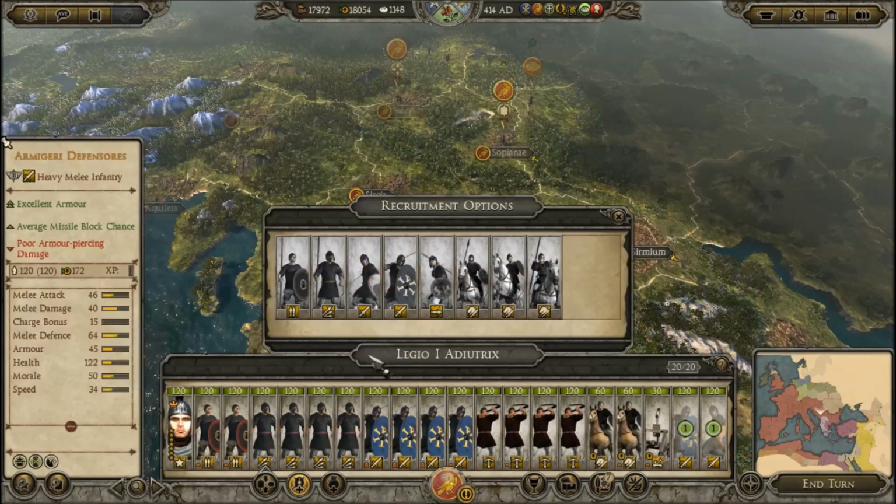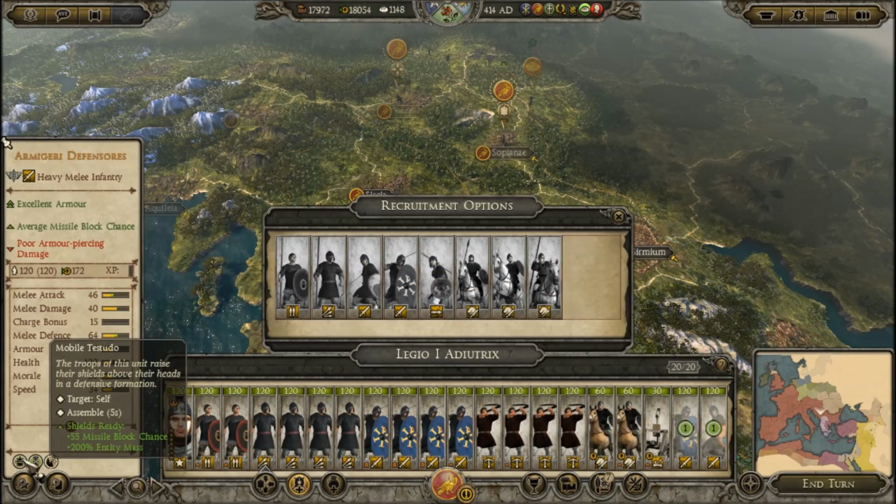Whereas the Armaguiri Defensores have mobile testudo, which allows them to move forward while protecting themselves. They don't have the javelins, so they can't deal casualties on the approach, but this effectively makes them completely resistant to enemy archers as you engage, which to me is probably better than a couple kills from javelins.